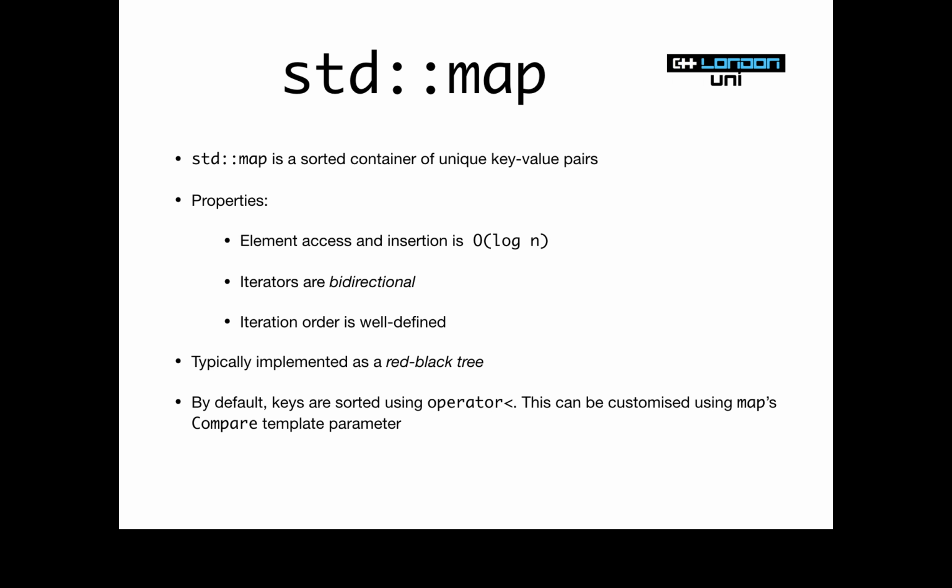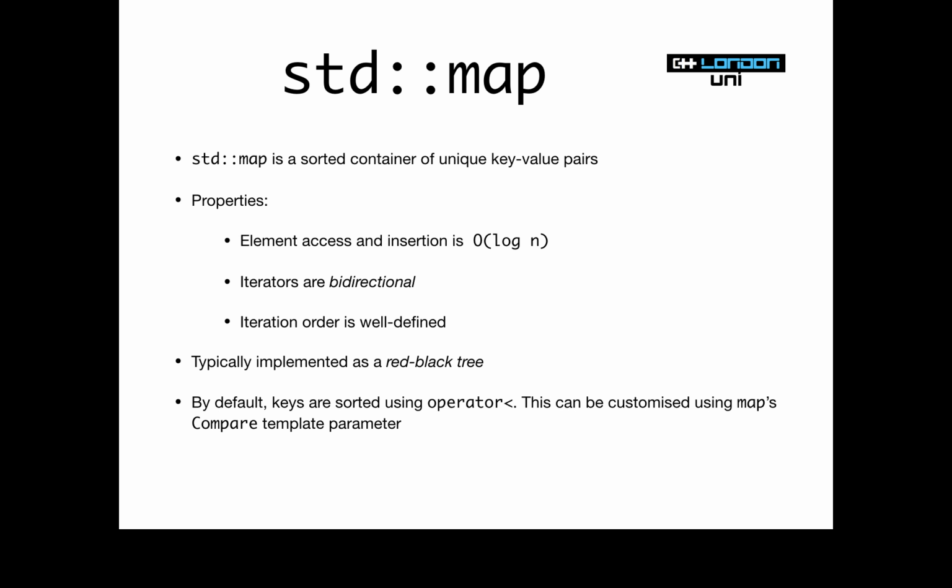Sorry, say that again. Can you use a vector type to be your key? I think you probably can, yes, because it implements this less than operator. Actually, now I think about it, I'm not 100% sure. You could certainly write a custom comparator function that would work on vectors. So yes, I'm pretty sure you could use a vector as a key type if you wanted to. Not in an unordered set or unordered map, but in a map or set, yes.